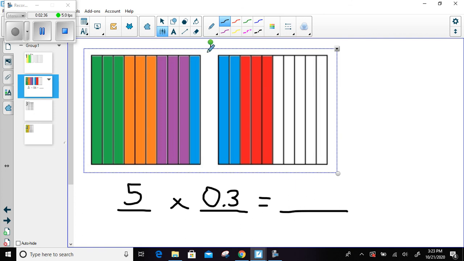Now what's our product? This is one whole right here, because this decimal grid is completely filled in. So I know I'm going to have 1, and I'm going to have a decimal, because I can tell this right decimal model is not completely filled in. It's got 5 of the tenths filled in, so I'm going to put 5 in the tenths place. So this number sentence modeled on this grid is 5 times 3/10 equals 1 and 5/10.